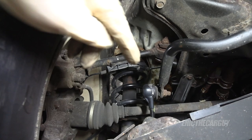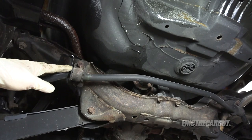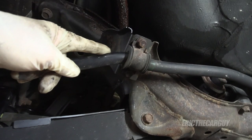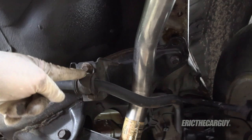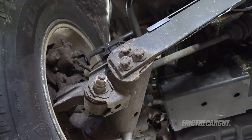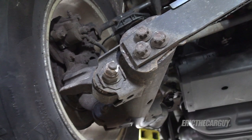I'm also going to be replacing the complete strut assemblies, coil springs, and everything back here as well. On my old green Element, I had a problem with the bushings on the stabilizer bar wearing out, and when they got to a certain point, going over bumps would cause a weird noise. So I have new bushings for both sides to install. Given that we'll have to disconnect a whole bunch of stuff back here for the alignment — you'll notice this bolt is on an eccentric — I'm going to loosen things up and make sure everything moves properly so the alignment can be done with relative ease.